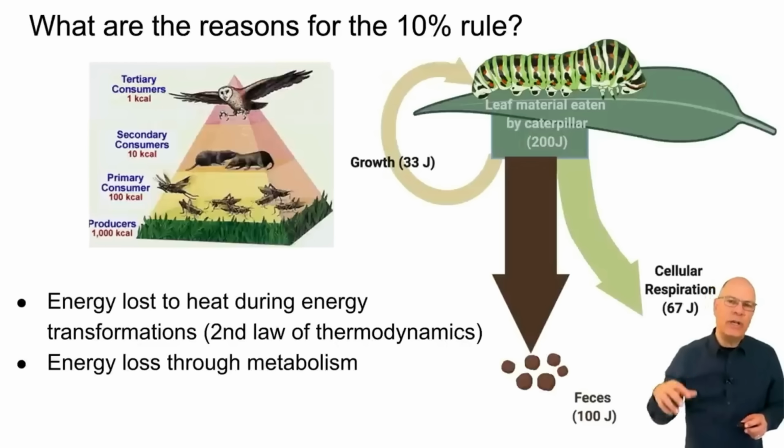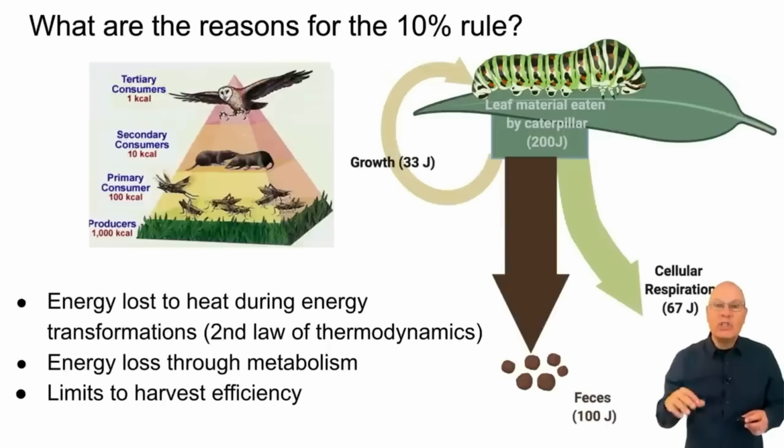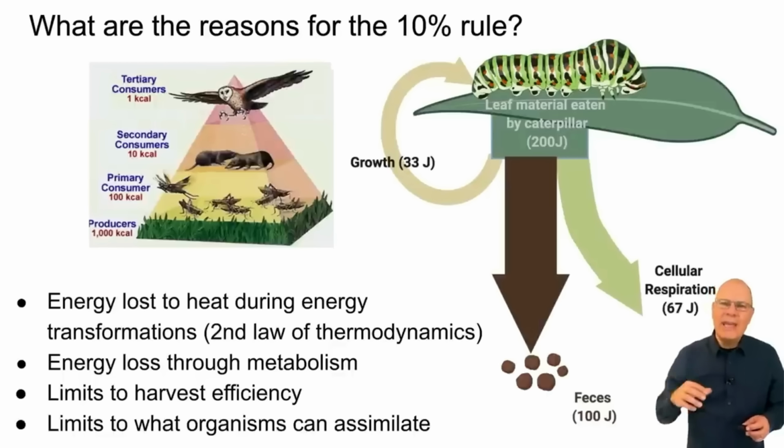The other reasons that we're going to discuss are more biological. Any organism is using the fuel that it takes in as part of its metabolism. That doesn't go to growth, and therefore it's not available for the next trophic level. There are limits to harvest efficiency. In other words, these caterpillars over here, they're not going to eat every single bit of the leaves that they're eating, and they're certainly not going to eat the stems or the roots, so they're not harvesting everything. And then, in terms of what they do harvest, they don't assimilate everything.